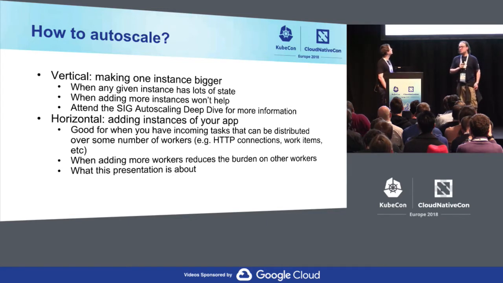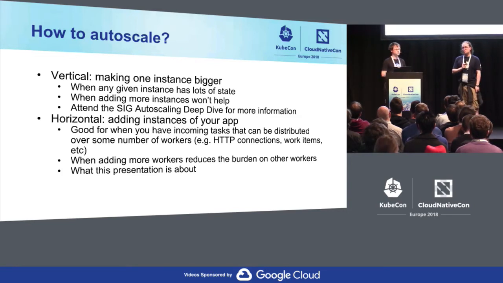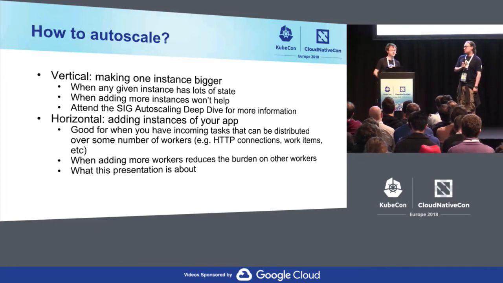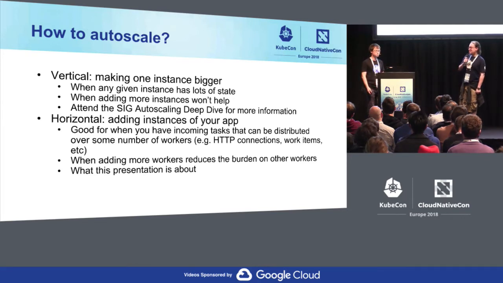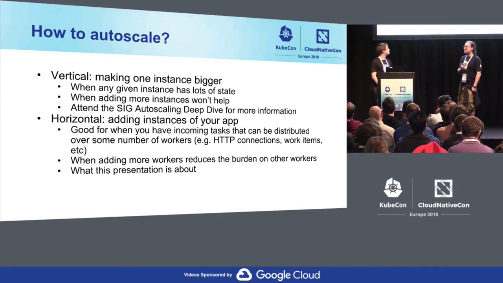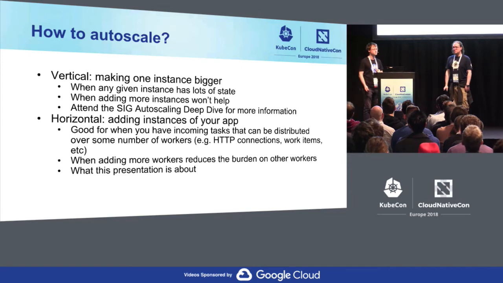Yeah, and then we have vertical scaling. This is basically making your instance bigger or smaller based on the resource usage. And this is better for state-heavy applications that you just cannot replicate easily. Things like a database or Heapster, for instance. Oh, yeah. So if you want to learn more about vertical autoscaling, we have a SIG Autoscaling deep dive tomorrow at 4:25, and that's where we're going to talk about that, among other things. And in this presentation, we'll focus on horizontal autoscaling in Kubernetes.